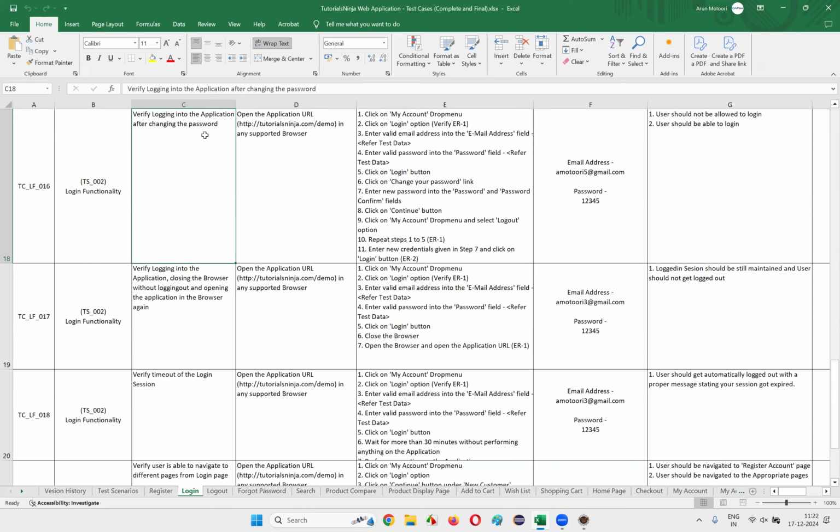What we have to do here, guys? We have to change the password and see whether the old password is not working and the new password that we have changed is working. After changing the password, the old password should not allow you to log in, and the new password needs to make you log in. That's what we have to verify as part of the test, and we will also go through the steps a bit before we start automating this.